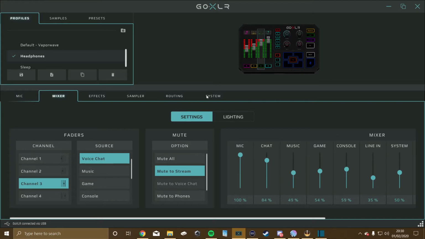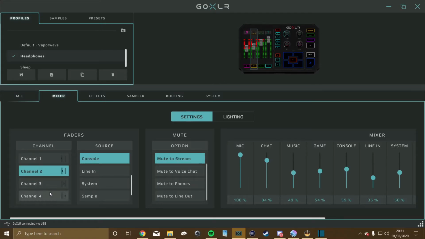If you hold down the mute button on your soundbar, you see it goes down. It mutes it to all. So you can hold down your button and mute everything, and you can press only once and it mutes the channel only to the stream. That's about it.